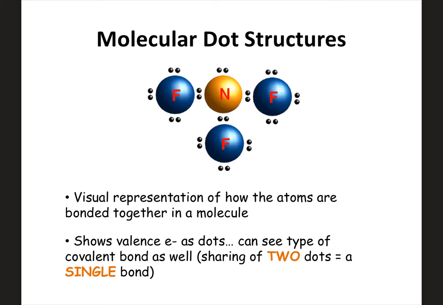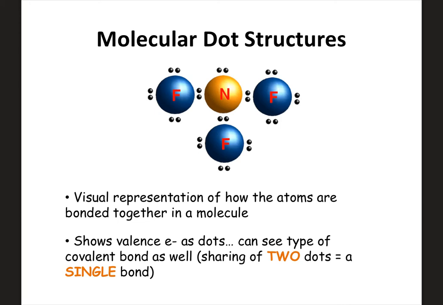So now we're going to jump into covalent dot structures or molecular dot structures, sometimes called Lewis dot structures here. The basic gist is this is just a visual representation of how these atoms are going to be bonded together. So you can see who's going to be sharing with who, how many electrons they're going to be sharing, how they're organized. Okay, so in ionic, we actually showed the transfer of electrons with the arrows. So this is kind of like that, where we're going to be seeing how these things are bonded together, but we're not going to show arrows because there's not a transfer. We're just going to show the sharing of electrons that would take place.